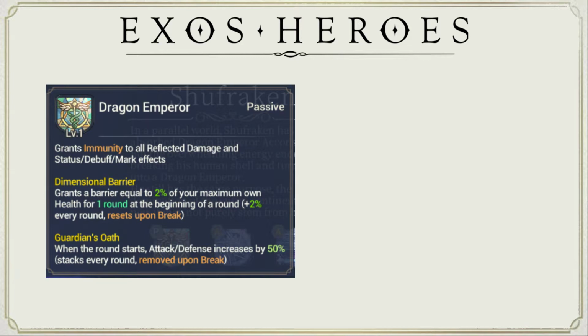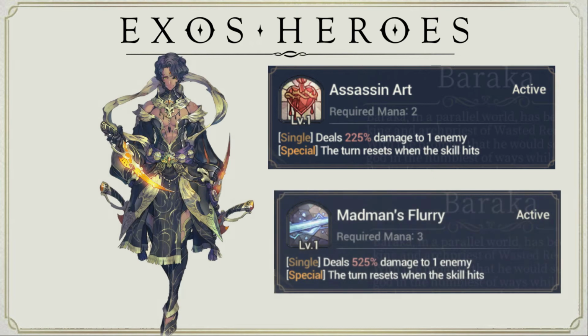However, the key here is that it does reset upon break, which is very important when you are tackling these enemies. So you need to make sure you know the elements, which we will go through later. Next is the Guardian's Oath, when the round starts, their attack and defense will increase by 50%, which basically stacks every round. And again, this is going to be removed upon break, which makes breaking much more important. Again, we're going to go through all the better characters that you can use. I can't list every single character, but we're going to go through some of the ones that I would highly recommend.